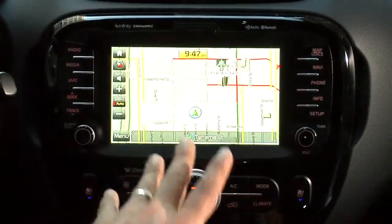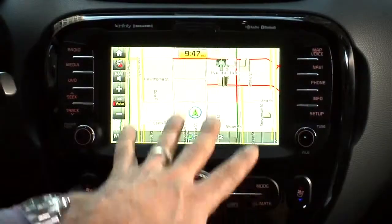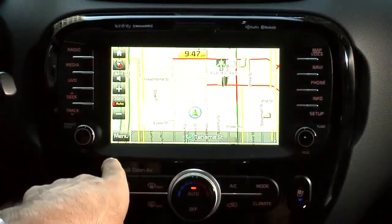There's no 3D bird's eye mode. This is what you're going to see. It doesn't have Google search to nav. It doesn't have any of the really fancy later stuff, but the guts work really well. It's bright, it's colorful, they do a very good job of calling things out at a glance, I think. And since there's no controller, it's touch or voice only, both need to work well.